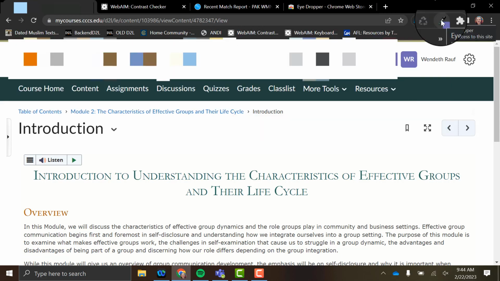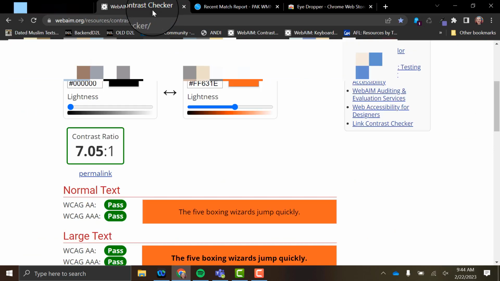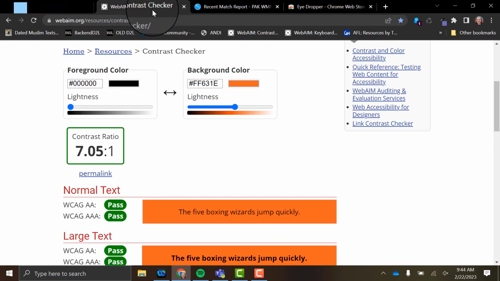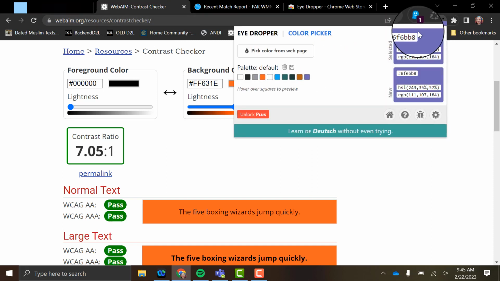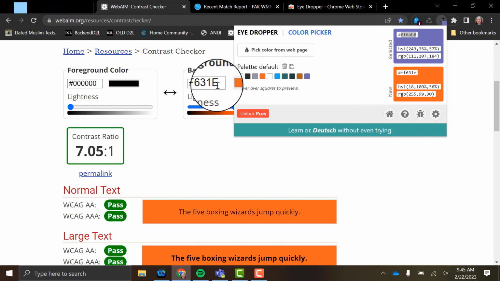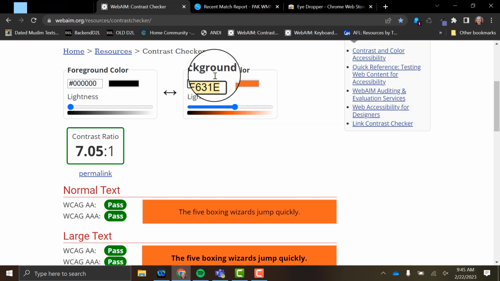Once you have the palette, you can go to the WebAIM Contrast Checker. Now, the nice part about this being a Google extension is that I don't have to keep going back and forth between the websites. I have my color on my palette, and I'm going to select the color that I want to look at. And in the top box, it says selected. I'm going to copy the color identifier. And this is my background color in this particular example because the purple was background to the white. And I'm not going to worry about the foreground color right now. I'm just going to click enter.